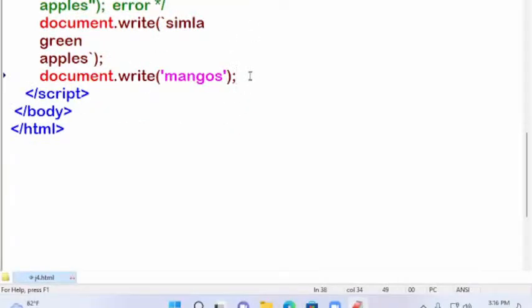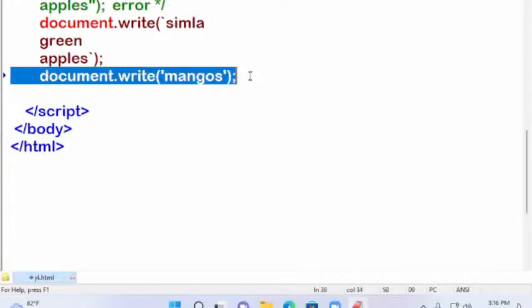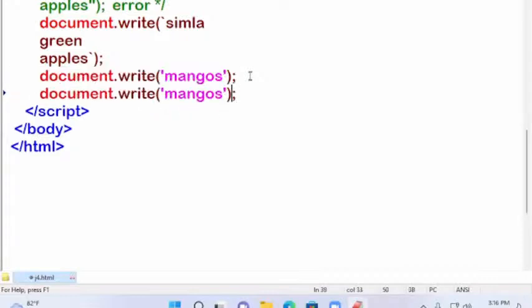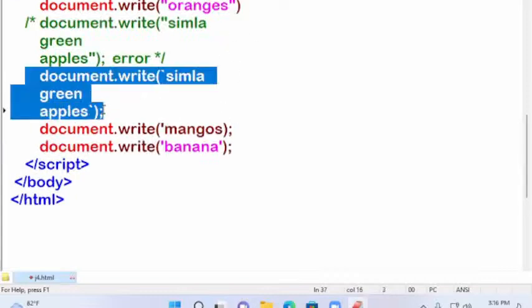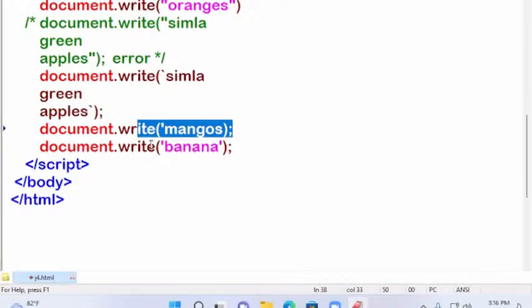Next, I'll make a small mistake with banana. In mangoes, I'm making a mistake. So in total I have 4 printing steps inside the first script block. First it prints the oranges, next the apples, next the mangoes, and so on. And this is the mistake.